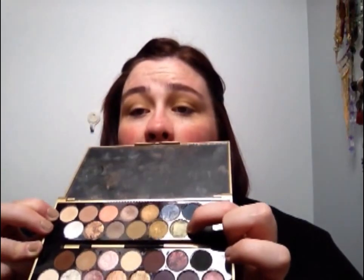transition shades aren't really supposed to be that natural because they're basically there to help all the other colours blend out. Do you know? So it's okay that you can barely see it. That's the point. You don't want to make it too obvious. This is actually going to be a really simple look today. I think I'm just going to go with 2 or 3 colours. So, simple enough. I am going to go in with this green here.